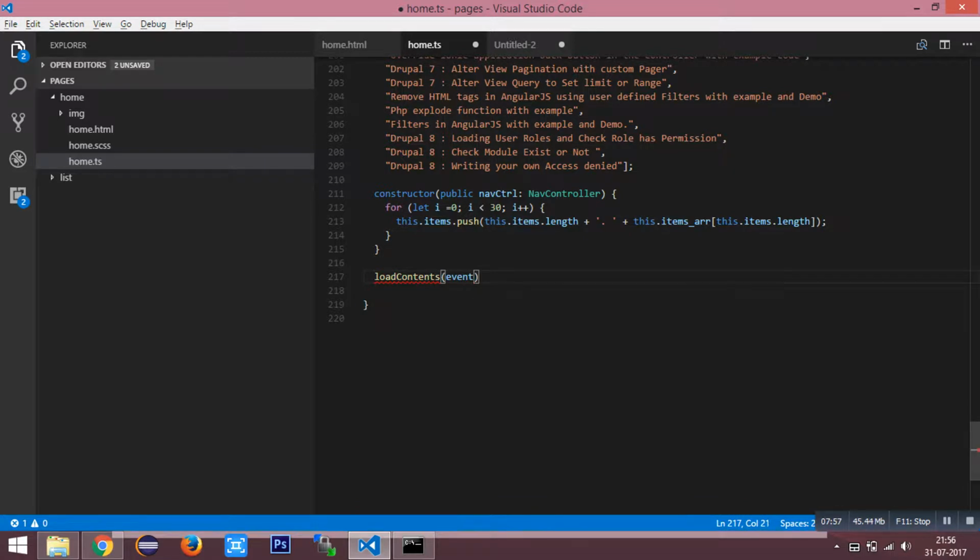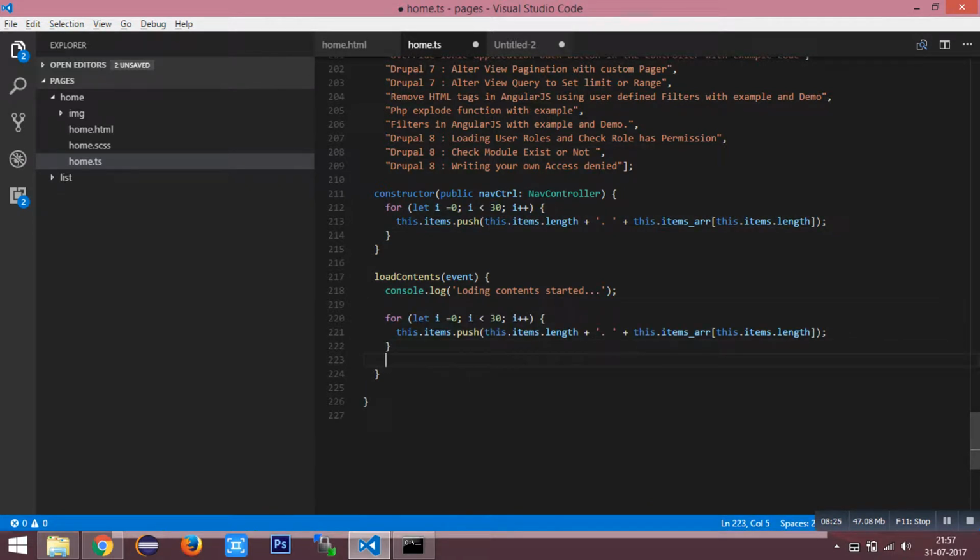I'm going to print a console message stating that loading contents started. And now I am repeating this same logic to add the next set of items from the parent array to the items array. This will take the current array length. The first set will be 0 to 29 and the next will be 30 to 59, and this goes on.